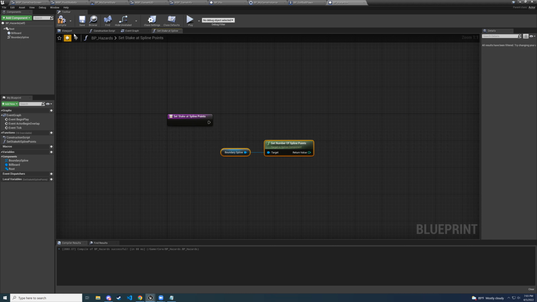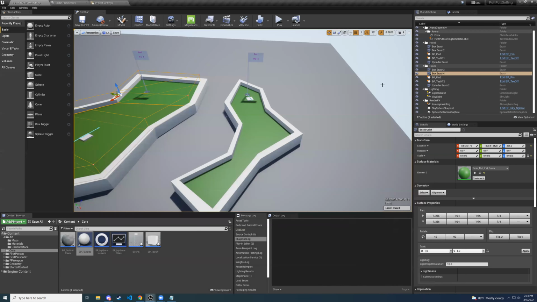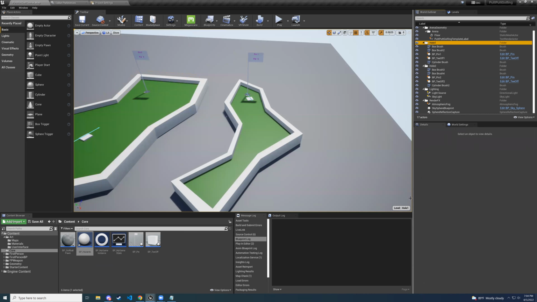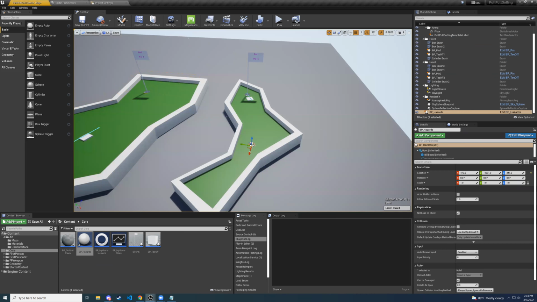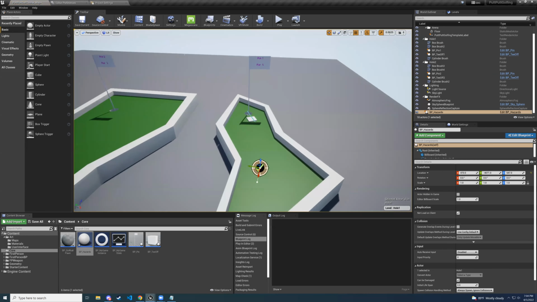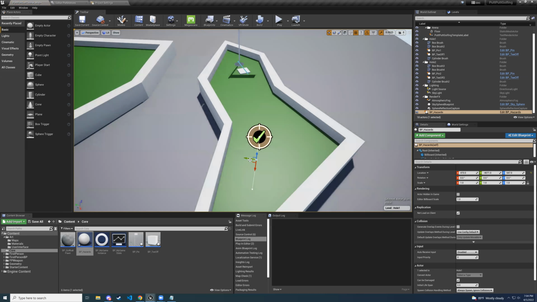Before I do this, I'll show you what this hazard can do. We want to select hole 1 and level hole 1. There we go. Okay, so you see the spline here. I'm going to grab the spline, and if I hold down Alt, I can grab another spline and another and another.